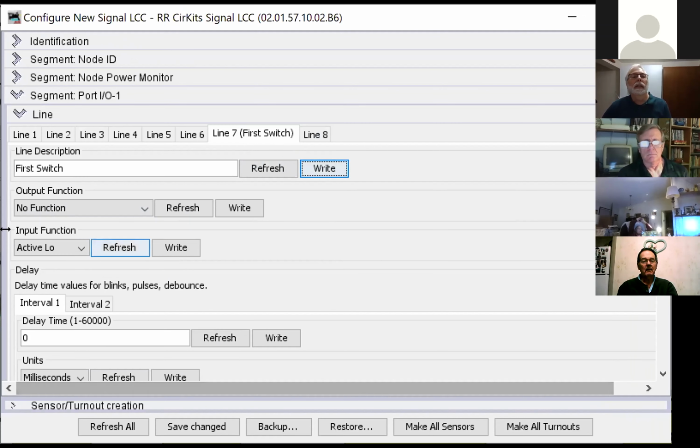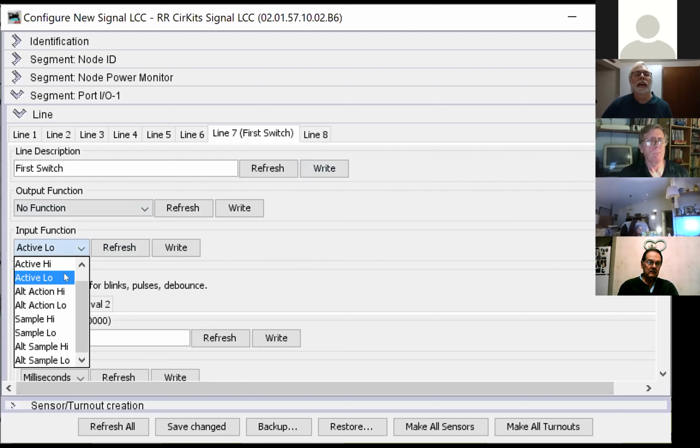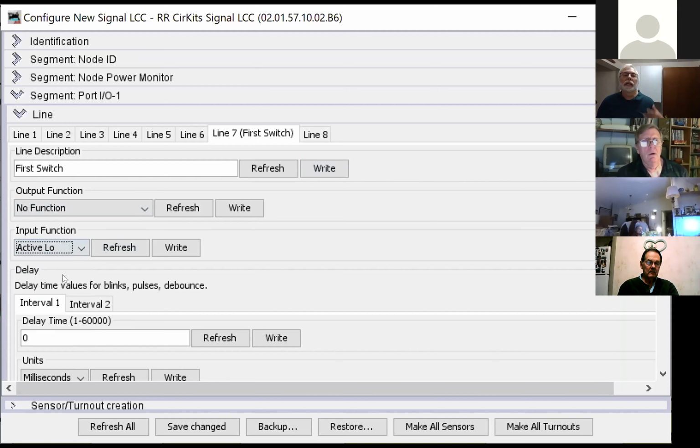That's nice. And then here's where you say, well, is it an input or is it an output? What's connected to this thing? Normally it's either an output or an input. Well, this is an input. It's a switch. It's feeding input into the board. So output, no, nothing. Input, you can say active low or active high and a whole bunch of other things that you should ignore. Active low means tell me about it when it goes low, when it goes to 0, ground, low. And I've hooked all of these things up to be active low electrically. You can wire them electrically to be active high if you want, but active low is more common.